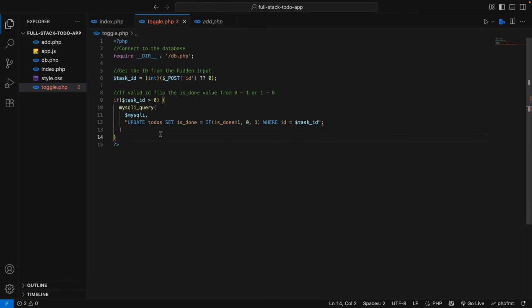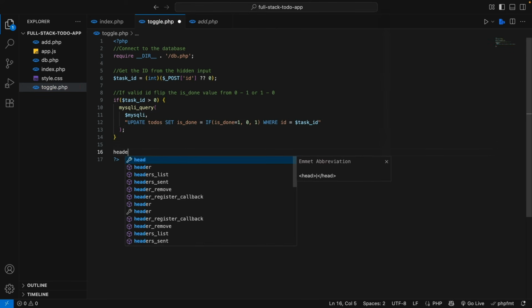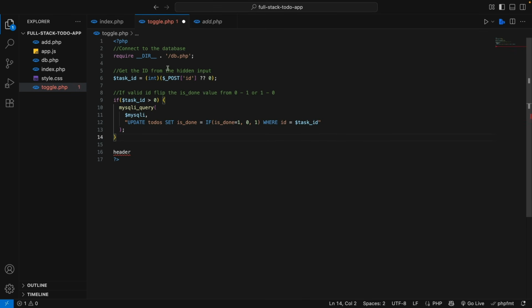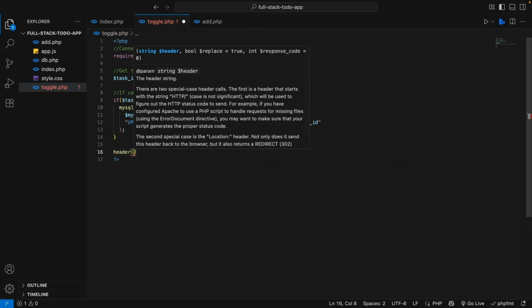And then after all of that, we got to put our semicolon in the wrong area. Got to go right here. And then after all of that, we're going to redirect, because remember, all this is happening every time we toggle, click buttons and stuff. We're just submitting forms over and over again to the database, and then we're dynamically updating the page. We're basically just submitting and refreshing the page over and over again. So every time we submit the form and toggle this, we have to redirect it back to index.php, the page that you're already on, with a fresh version of what the page is supposed to look like.